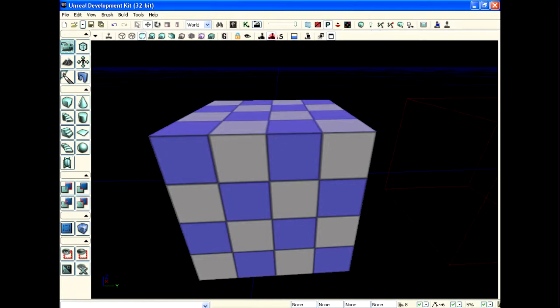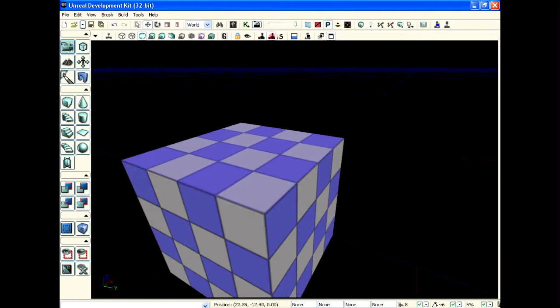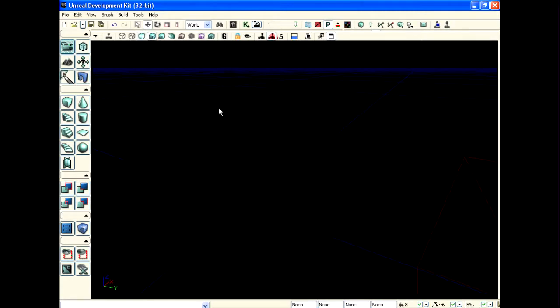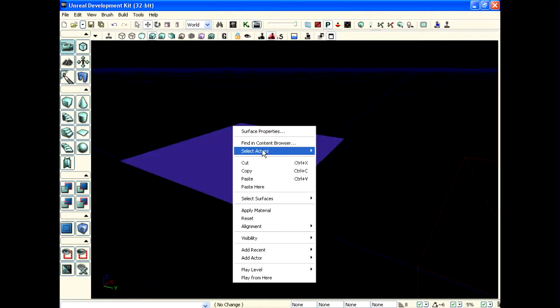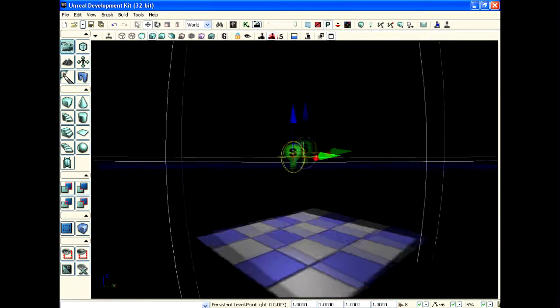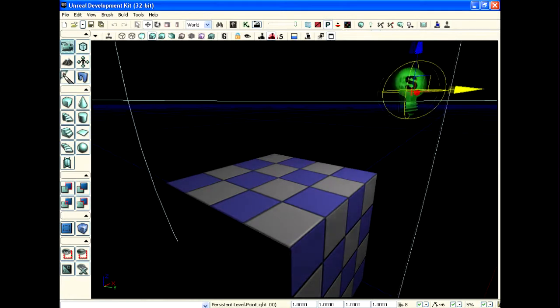Even if there's lights in the scene, it'll show up as being very flat, and you'll see an example of that a little later. And then lit mode, which there's no lights in the scene, so when it's in lit mode, nothing's happening. If I want to add a light here, now lit mode shows appropriate shadows and things like that.